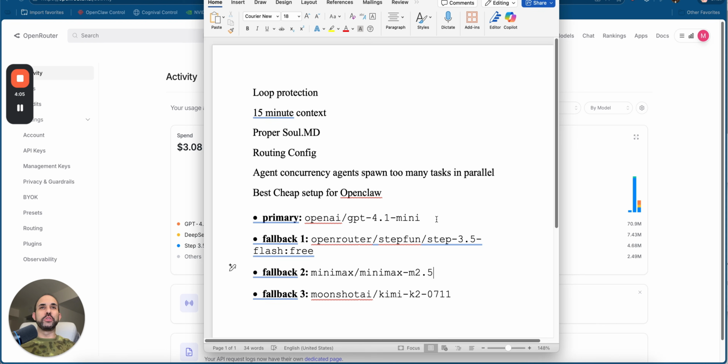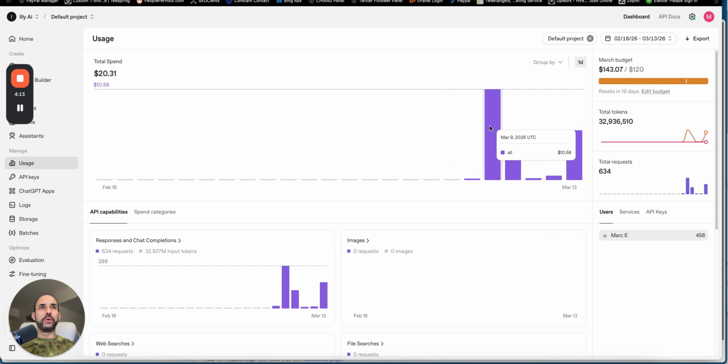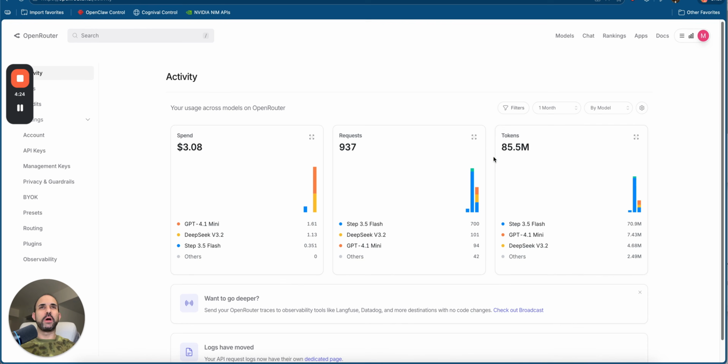And for everything you're doing with your heartbeats, with your check-ins, you're paying a lot of money just to talk to the thing, to say, hey, how are we doing on our progress? If you see this day was $10 just on one day, but I was using Claude as well. So I think I paid like $25 total a day. You do that by 30, you're looking at $700 to $800 roughly if you start expanding and getting multiple agents.